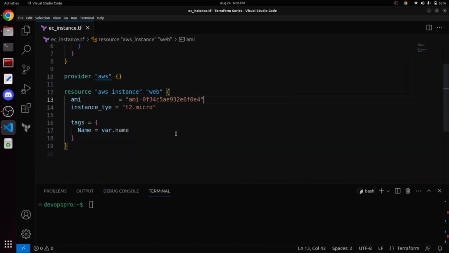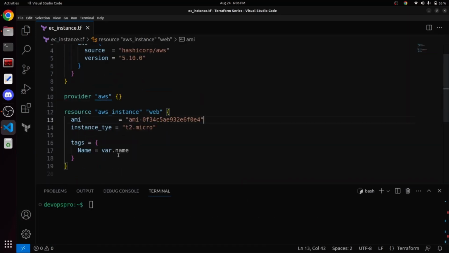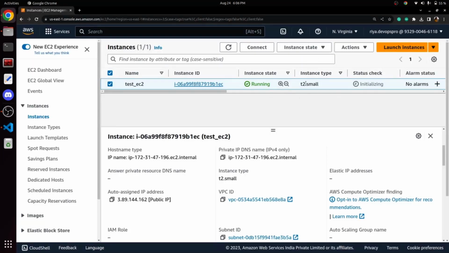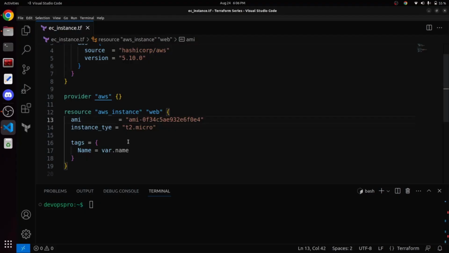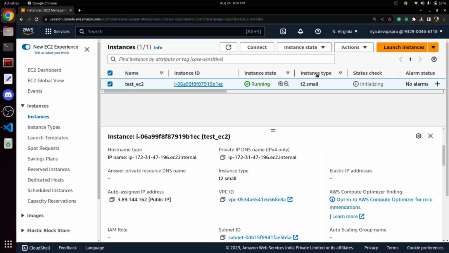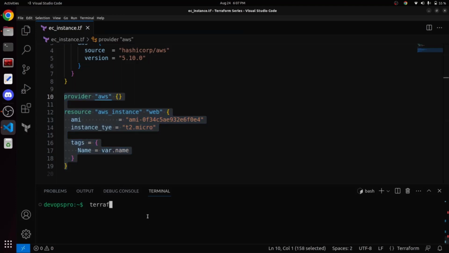As we saw a little while ago, we manually changed the instance type of our instance from T2 micro to T2 small in the AWS console, while our Terraform file still specifies T2 micro as the instance type. This is a common scenario in the real world where many people make manual changes to resources, which could potentially disrupt our running application. In such cases, if you want Terraform to completely destroy and recreate that resource, you can use the Terraform Apply -replace option.